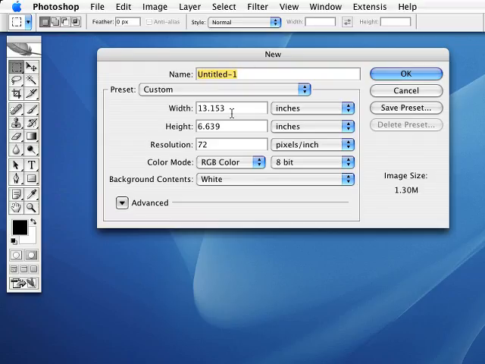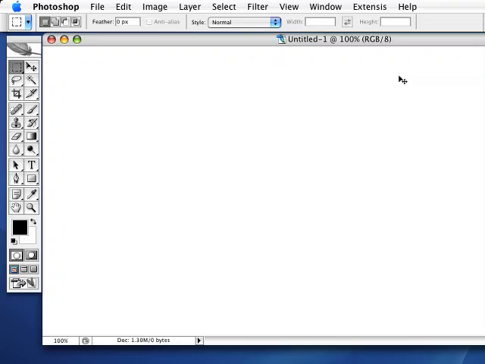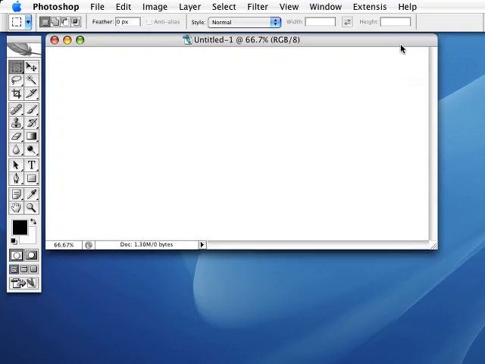Try this next time. Start by opening a brand new document and make it really wide. Make it twice as wide as it is tall, something like that, okay? The exact dimensions don't matter. You can choose whatever you like, and click OK, and it creates a big document. Let's zoom down a little so you can get the size on screen there.